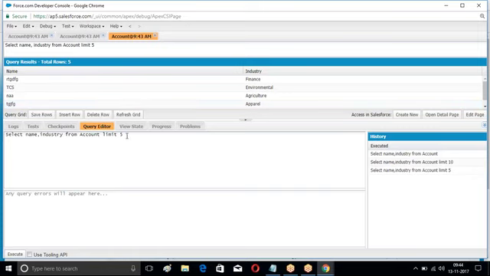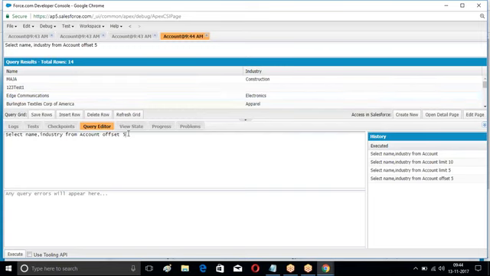Then we have offset. Offset is from which record you want. You wrote a SOQL query, I wrote offset 5. That means in the result, from the 5th record, give me all the records. Total 19 records are there. I told from the 5th record, give me all the records. From the 10th record, give me the remaining records. Offset will say from which position you want to return the values. You write a SOQL query, the result will come to you, and from the result, offset says from which position you want me to return it.